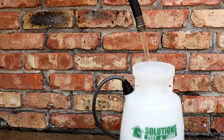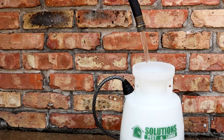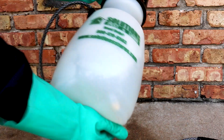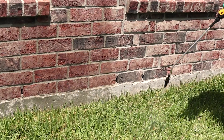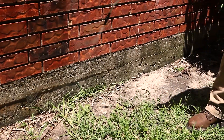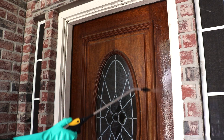We recommend using this product in a 1 or 1.5 gallon handheld sprayer. To mix, fill your pump sprayer with half a gallon of water and add your measured amount of insecticide concentrate. Add the rest of the water up to the 1 gallon line, close the sprayer and shake to ensure an even distribution. Pump the sprayer a few times to produce a low pressure spray. Apply your insecticide solution as a perimeter treatment around your structure's foundation, creating a barrier by spraying 3 feet up the structure and 3 feet out. Next, treat the entry points you noted during your inspection.